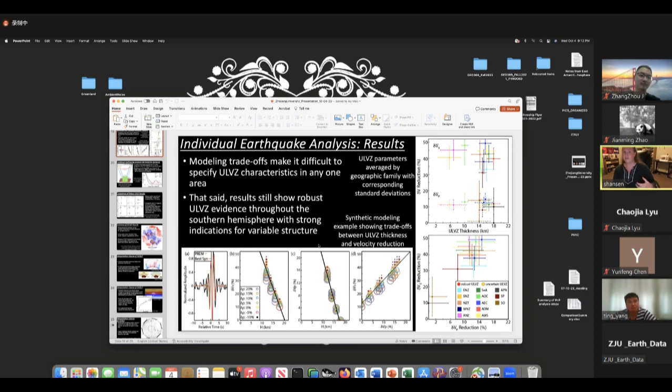If, for example, ULVZs were associated with a perovskite to post-perovskite change or some kind of chemical reaction at the CMB, those investigations suggest that those kinds of materials would have a higher density. So a lot of the density constraints are not necessarily coming from seismology, but from these other kinds of deeper studies.